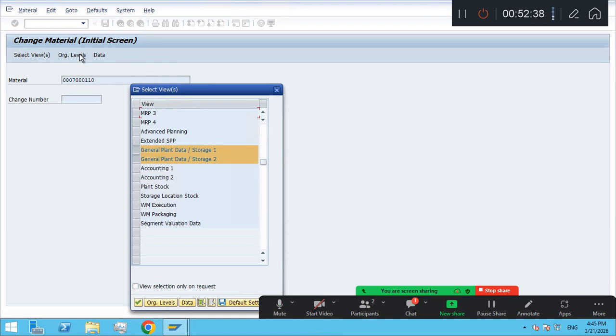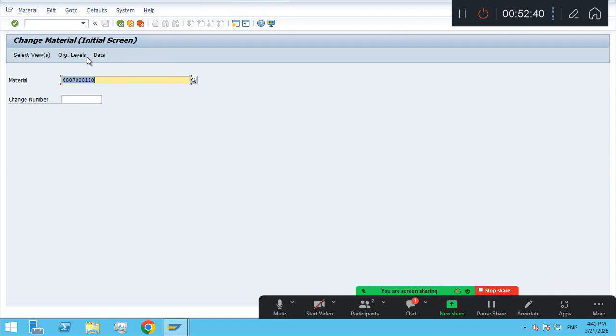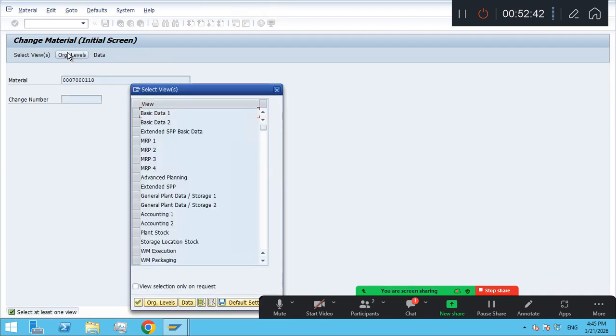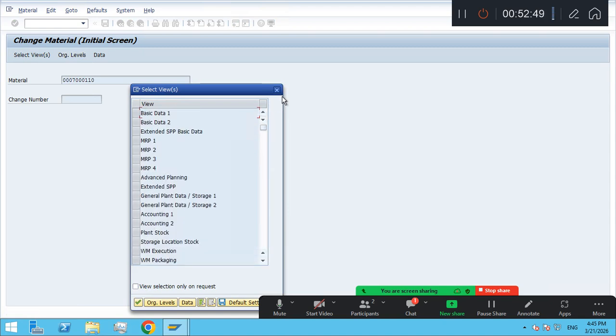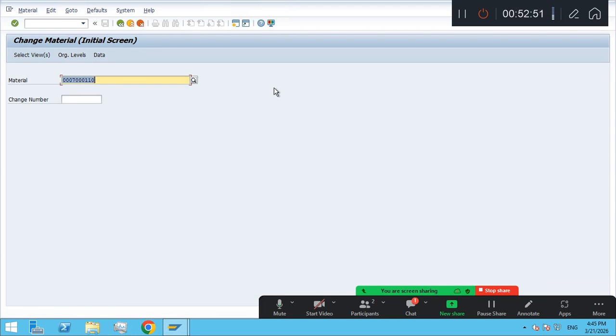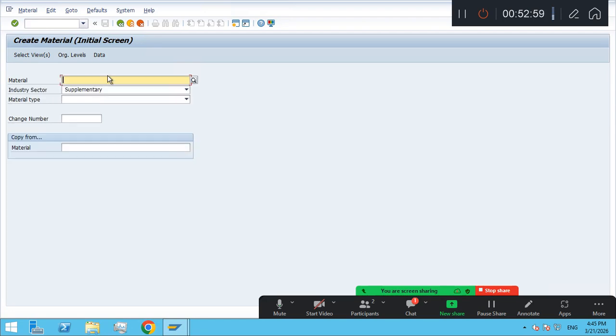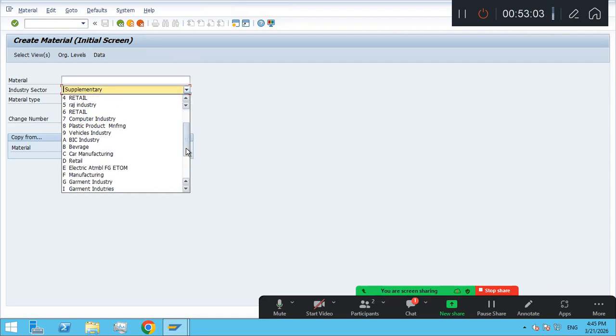If we go to organization level, we also will not get it. So let's create a fresh material. So slash n mm01, enter. Okay, we can take it like this, raw material.